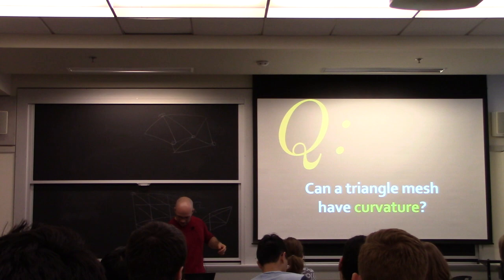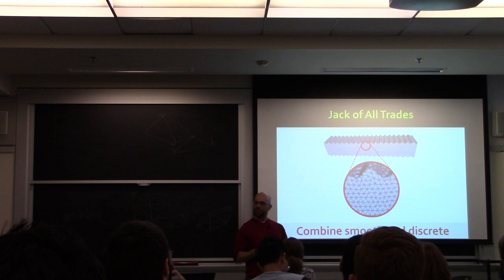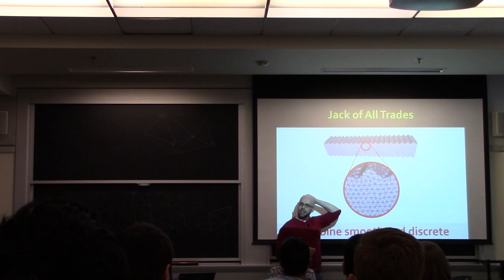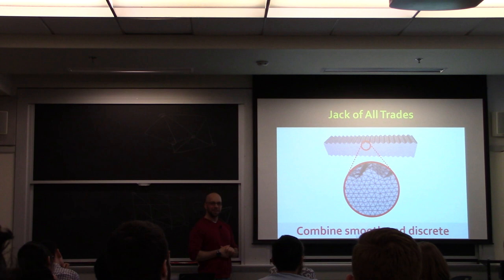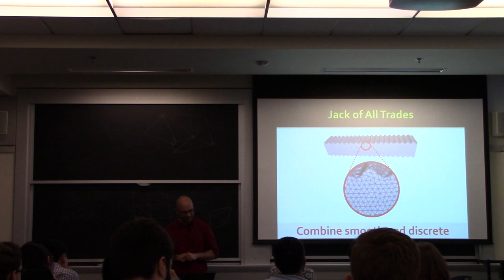And so in order to be a research student in this kind of a discipline, you really have to be a jack of all trades, right? On the one hand, this squiggly bar here is a big pile of triangles, each of which has tangents and cosines and sines and cotangents. We're going to see a lot of cotangents soon. But at the same time, if I step back 10 feet, it's an approximation of a smooth object. And we need both of those pictures in our head at the same time in order to combine into a sort of a relevant theory that works in both cases.